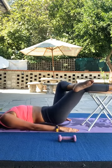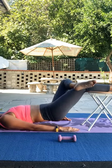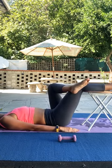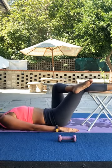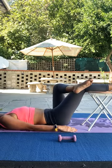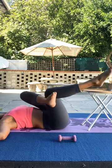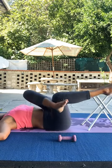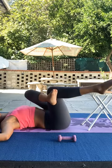7, 8, 2 more, 9, and 10. Stay in that fork position. Bend those arms, tuck, and then bring the leg over to the left and over to the right in that position.